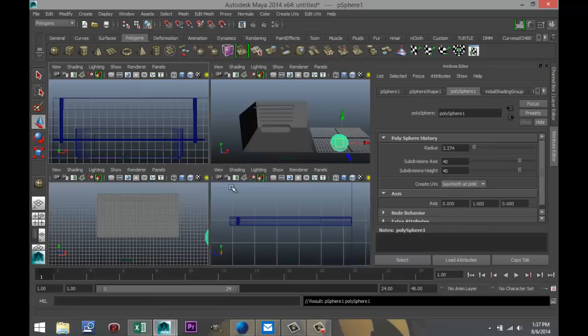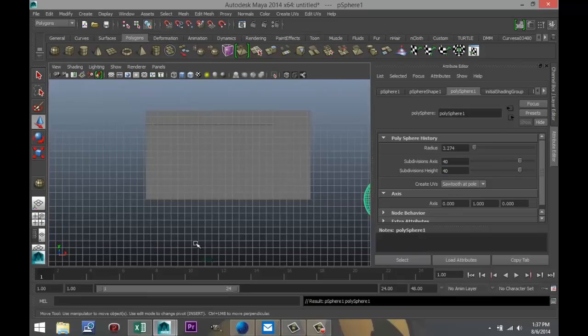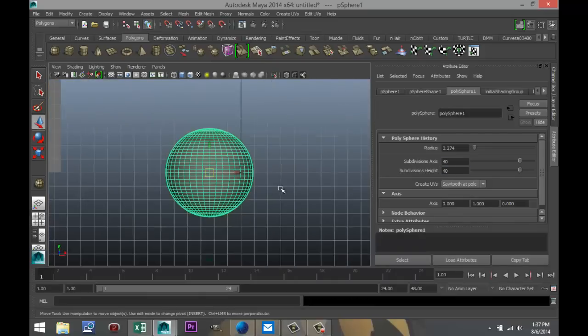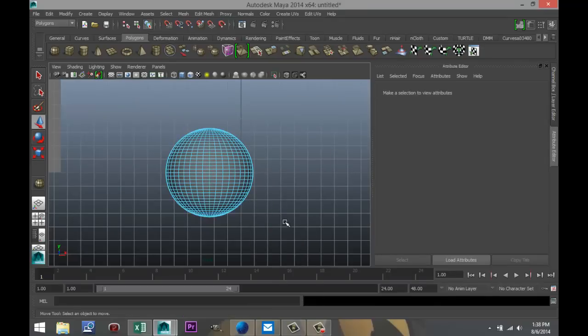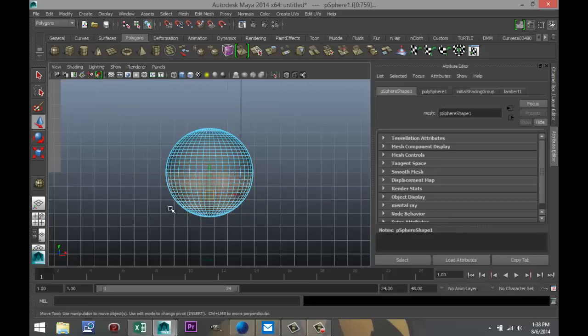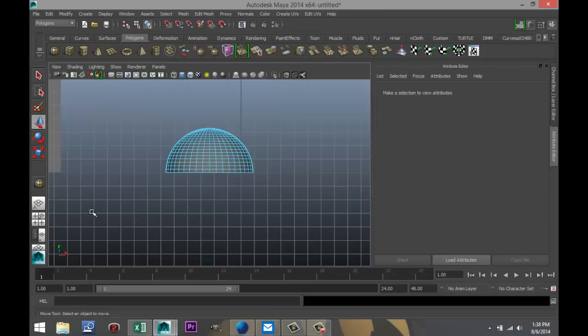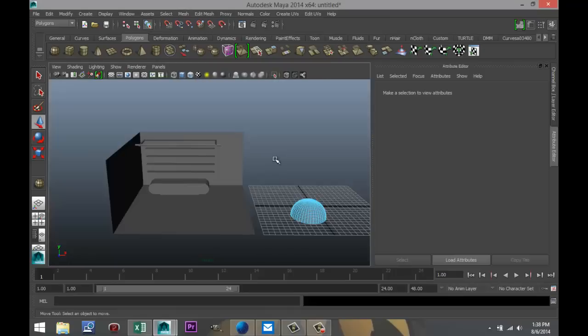And then from my front view, I'm going to cut that in half. So right-click, face. I'm just going to drag select that until I'm at half. I'm going to hit delete. Okay. So we got that.